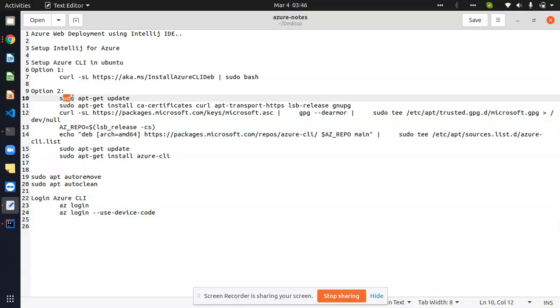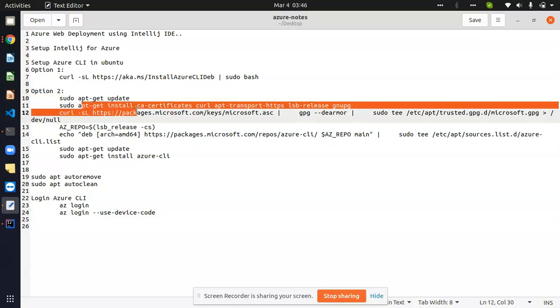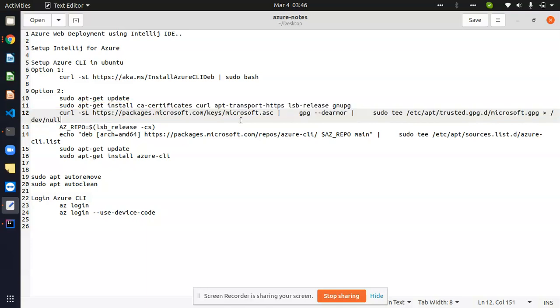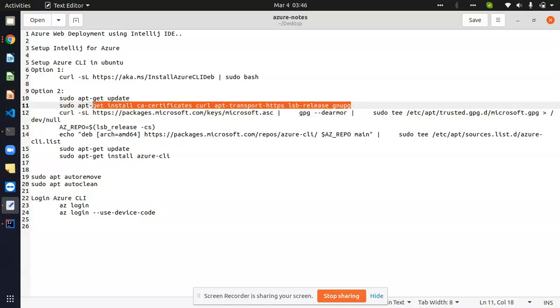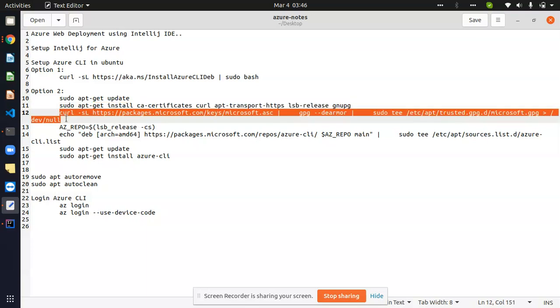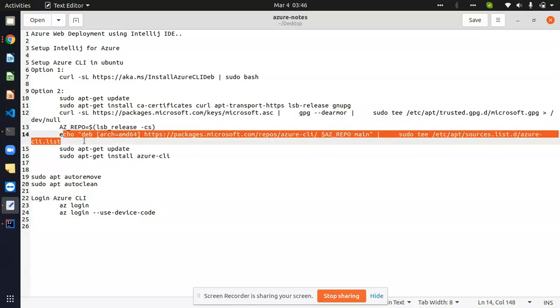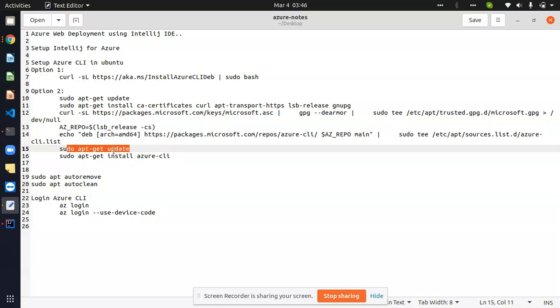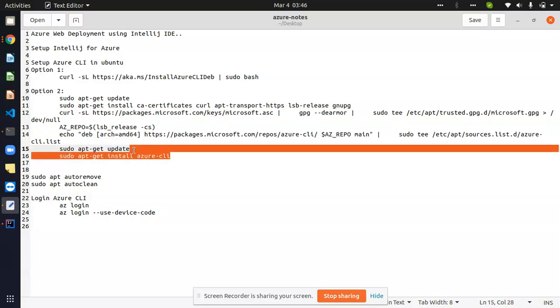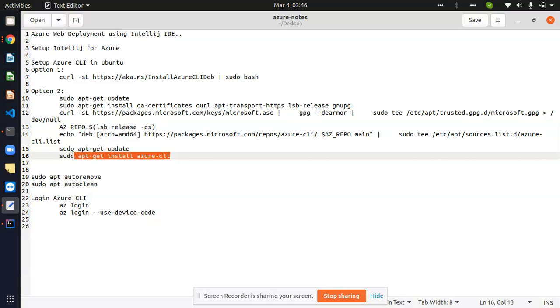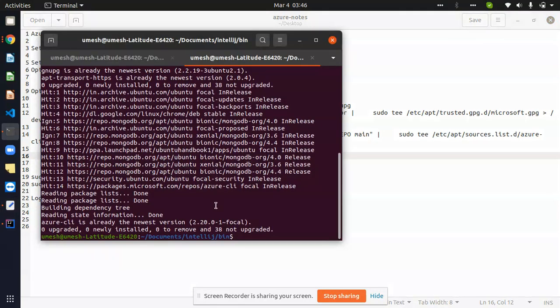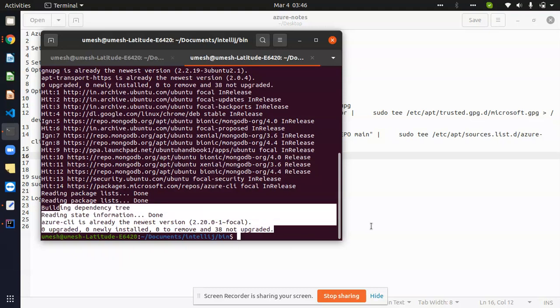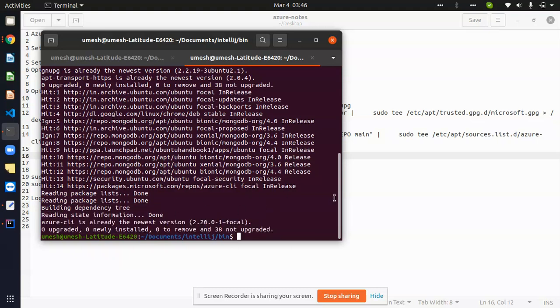It initially starts with apt update, and post to that it installs all the dependencies, and after that it invokes curl and does some setups, and again updates the apt repository, and after that it will start installing the Azure CLI. I have already installed it, and that's why I did not do any major changes here. It all depends on your internet speed, and may take a long time to get these things done.